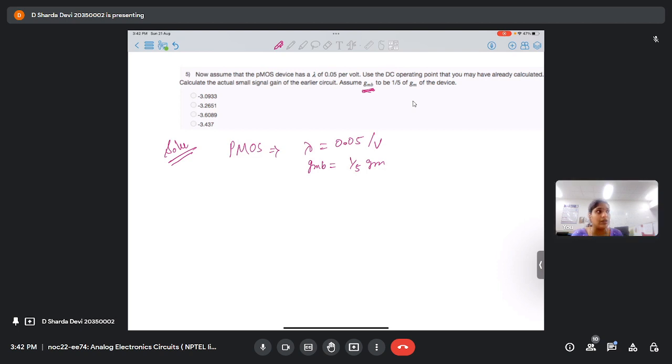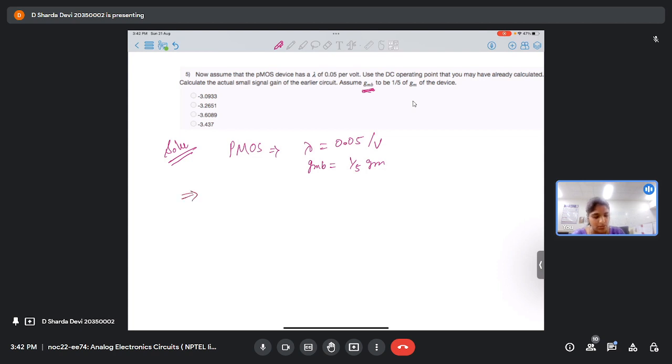Ma'am, if a body is moving with source, then it comes and we apply Taylor series. Actually we take VSG, VSD, and VSB. ID equals a function of this, and then we apply Taylor series to it, and then we find GM. Yeah. So I'll simply show you the derivation for GMB, a basic derivation to give you a brief idea how GMB comes into picture. Okay.